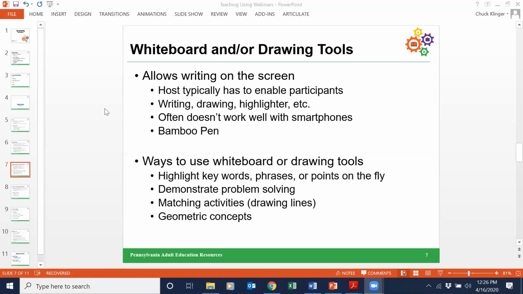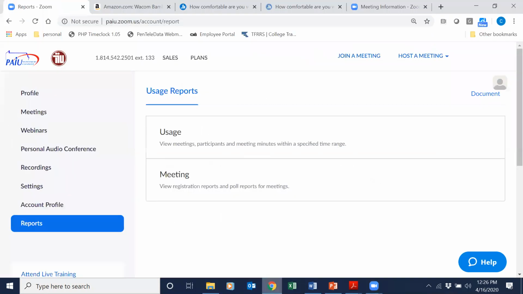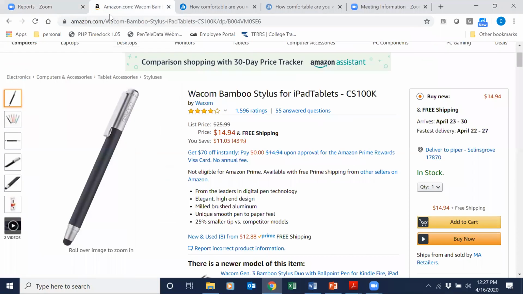I have this note about something called Bamboo Pen, and somebody had mentioned a stylus. I'm not promoting Amazon, but I just did a search for this, and this is what came up, just so that you can see what it looks like. This particular stylus is for iPads, tablets. I was on a webinar a week or so ago from somebody who teaches in a cyber school, a Khan Academy sanctioned webinar. They were talking about this being something they use so that they can freehand draw on a tablet instead of using a mouse. So it's just a little cleaner.